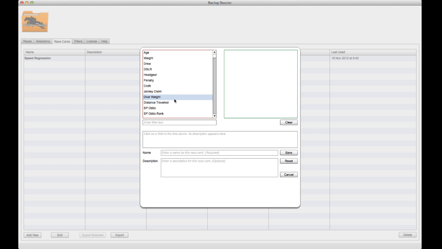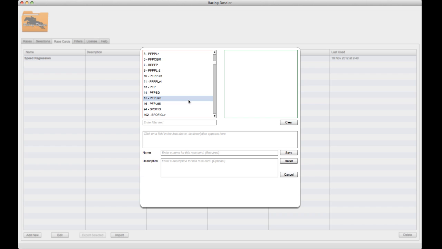However, some of the factors will have numbers next to them, as you can see. Any factor or rating with a number is a custom built factor for the Racing Dossier, and any number between 1 and 999 is the raw rating, so that is the actual rating as it is calculated, a completely raw figure. Any number between 1000 and 1999 is the ranking for a rating. Quite often we don't need the raw figure, we don't need that much detail, we just need to know the ranks.